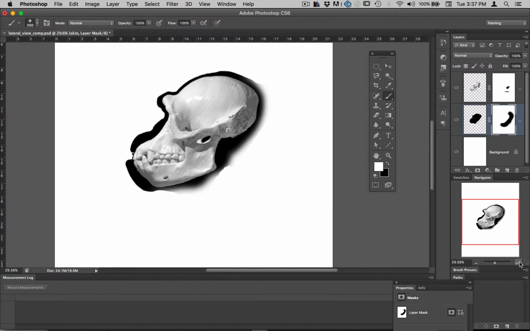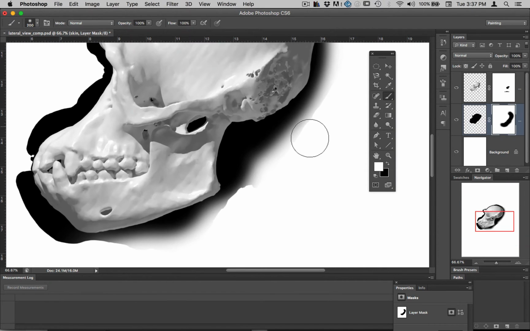Now if I zoom in here, you can see that I'm getting a little bit of the edge here. So I'm trying to avoid that because that will look like anatomy, but it's not. So smaller brush, change the color back to black. And so with a smaller brush, we'll get less of a fall off. I'll fix this a little bit.